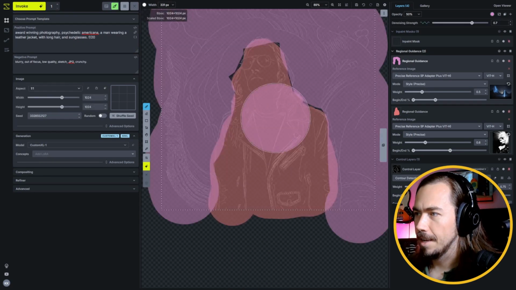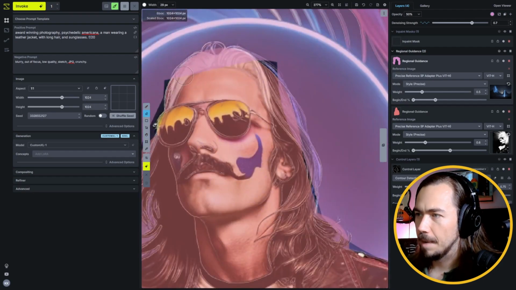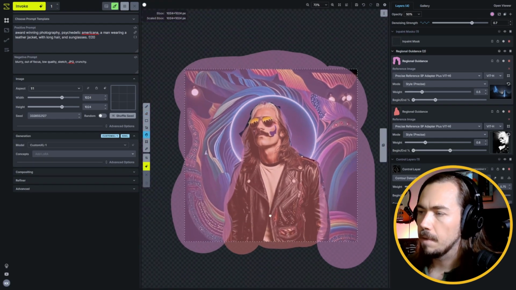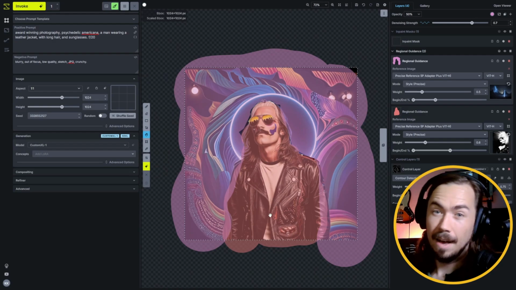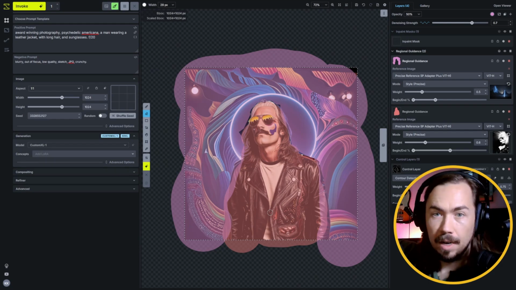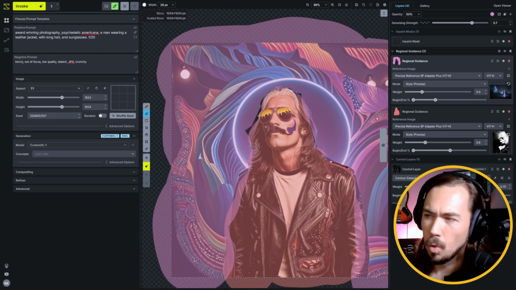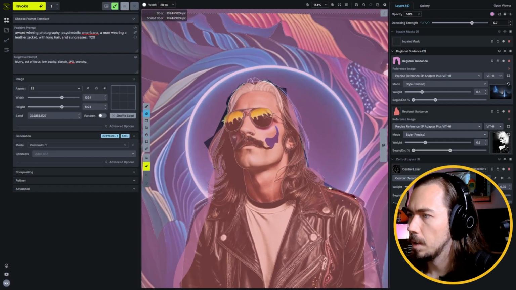Super cool. And then there's a little bit of overlap here where I got a little bit lazy, and it made his hair white. So we're going to take that out. Typically, if you're using regional IP adapter, you want to have a control layer in, or a fixed seed that you're layering the style on top of, so you know exactly where stuff is. Otherwise, the regional IP adapter has maybe a chance, but not a great chance of doing what it needs to. It'll still work, but you might get structural stuff that's a little bit weird.